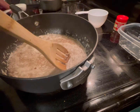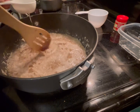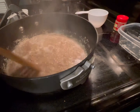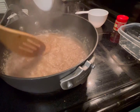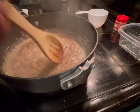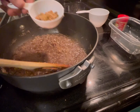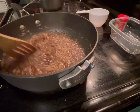I'm going to add a little bit of the coconut milk. I'm not going to add the entire 1/4 cup actually. Just a little bit. About half of that. 1/8. It's kind of boiling a little bit, so I'm going to reduce it to medium. I'm going to add the other amount of sugar. And you want this liquid to get a little bit solid. I decided to add another little bit of brown sugar too. You can tell by looking at it.